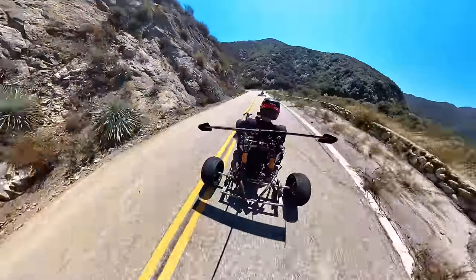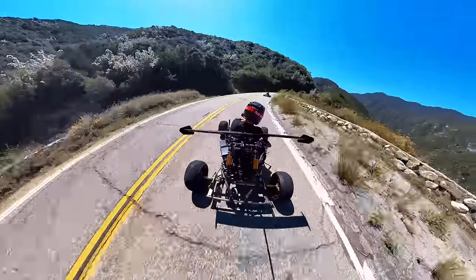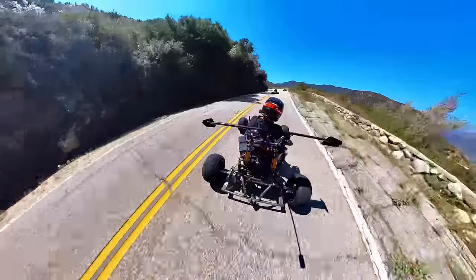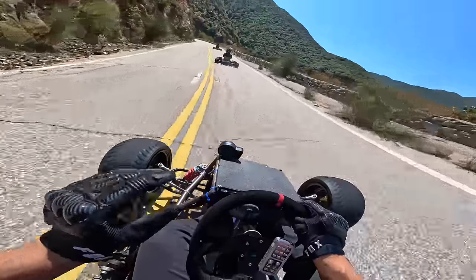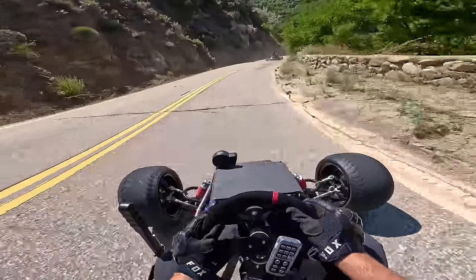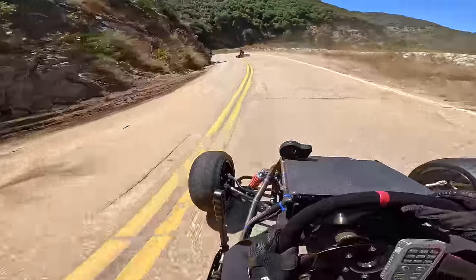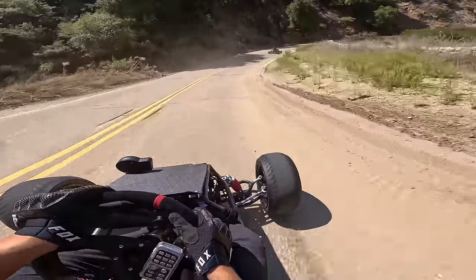There's been a couple common questions, some FAQs, if you will, about the go-kart. So I'm gonna go ahead and answer some of those. The first most common question is, can I put dirt tires on it? The answer is yes. This would be a crazy dirt buggy. The second most common question is, how do you charge it? And the answer is very simple. It charges just like a Surron or your phone. You just plug it right into the wall, and yes, it will come with the charger.